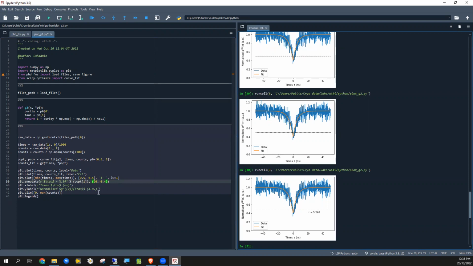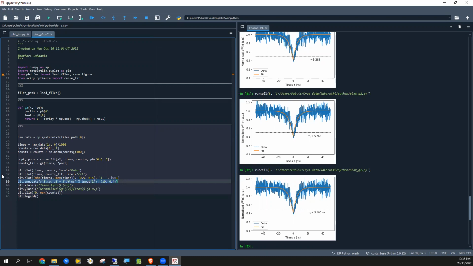Actually, because we've got tau here, we don't want that to be the same tau. Let's call it _1. So tau 1 is pretty common notation for lifetime, or capital T1 maybe. So now we got a little subscript there. And actually, let's put units in this. So we'll do nanoseconds. Now we've got nanoseconds there. So it looks pretty good.